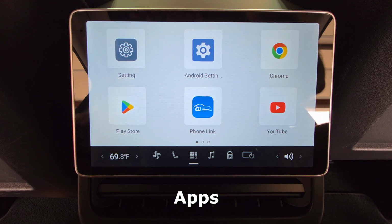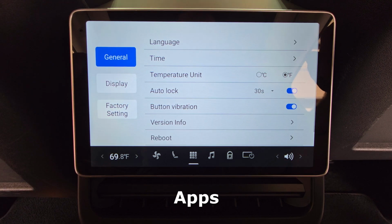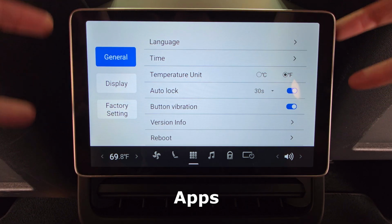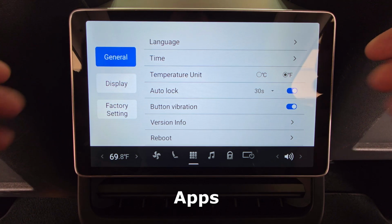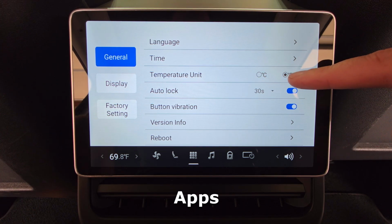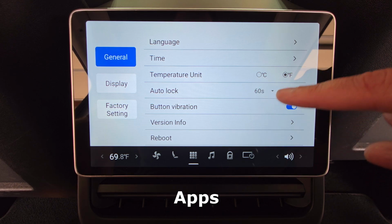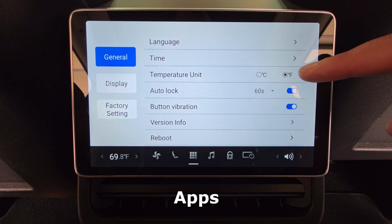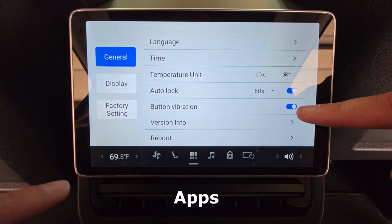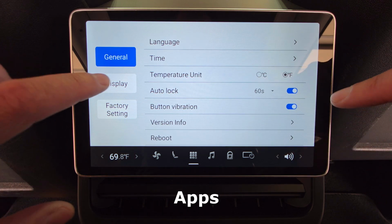I want to take a second and talk about the two different setting icons you can see here. This setting icon is for the device's settings, not for the Android tablet settings. So this is kind of your device. I found this is where I changed it to Fahrenheit. That auto lock screen, I think maybe I'll leave it at about a minute. You can even turn that off if you don't like that auto lock screen, but I kind of liked it. I like having that option there. Turn on your button vibration if you want, some other kind of settings in here, reboot and reset the device.